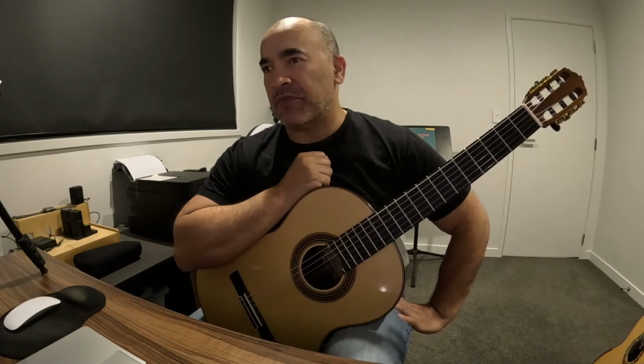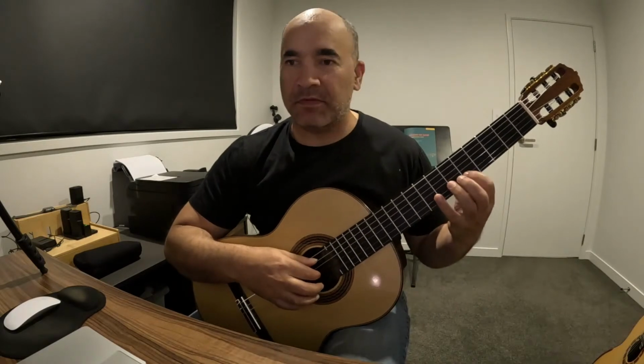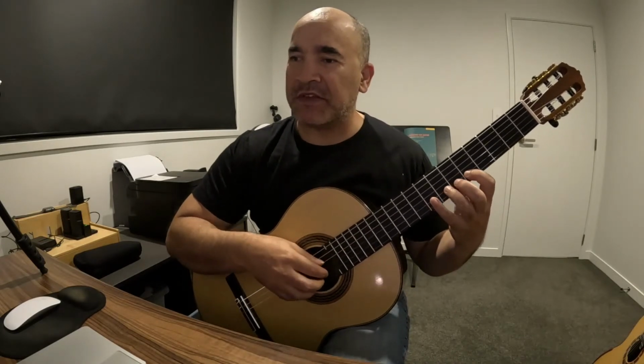Can you play tremolo without nails? Yeah, of course. You can play the guitar without nails. I think lute players, for example, use no nails at all. And there's plenty of guitarists out there, but I don't know about really famous guitarists that play without nails. As far as I know, every prominent guitar player uses nails. So yes, of course you can play tremolo without nails. You can play the guitar without nails in general. However, how well it's going to sound is another thing, because the nails give us very nice articulation, and we can get a really nice sound.